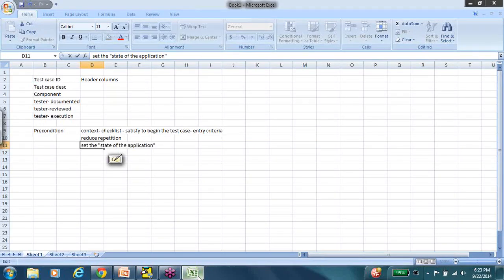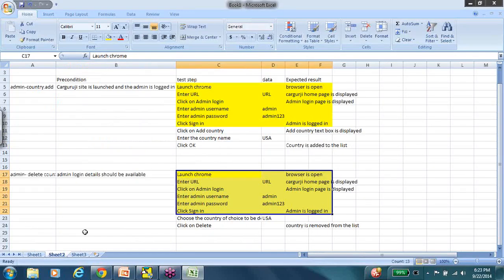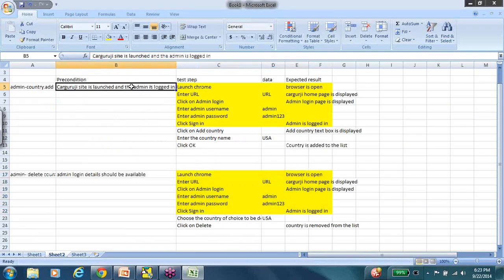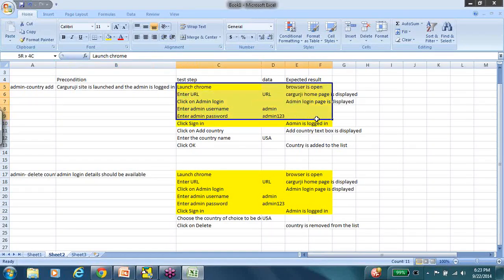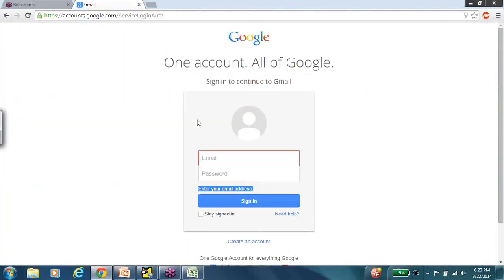So how is that important? Yes, but Puneet, you're right. If I'm just writing that the admin is logged in, I have to simply remove all this and say click on add country. Start from there. Now when we talk about the state of the application, it just means what instance you need to start it from.